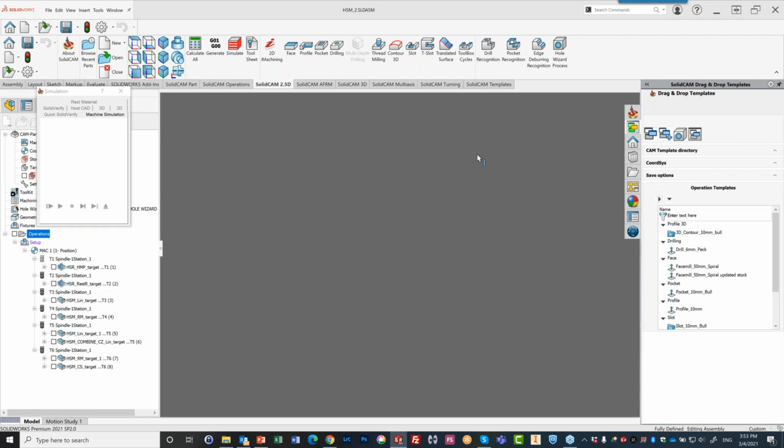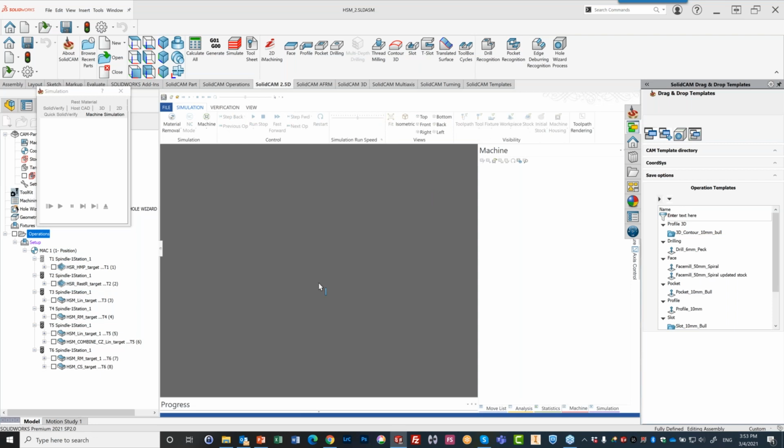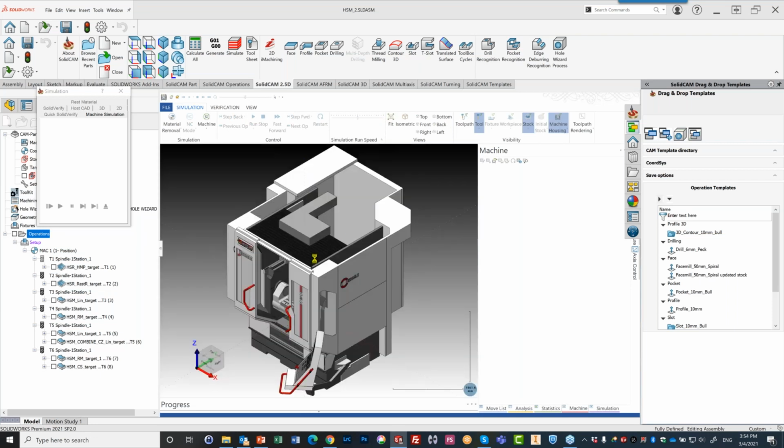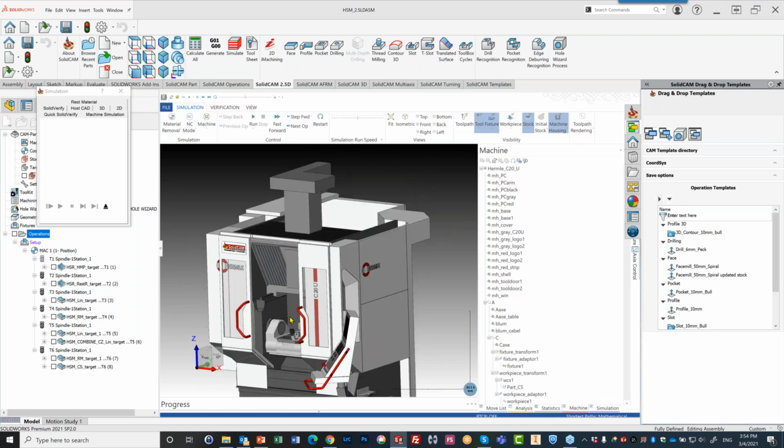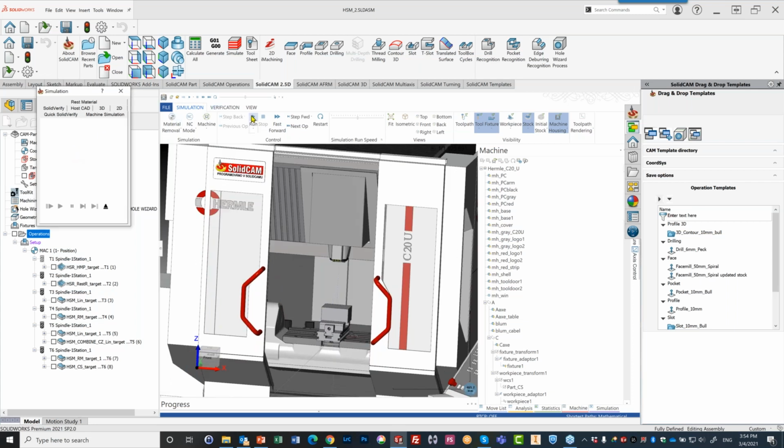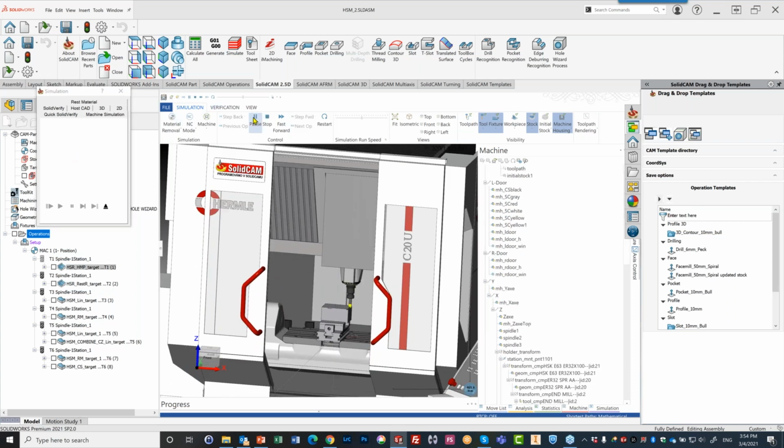But now it was, so it will be able to open up in the standalone as well. Okay, in any case, you can see I'm in the edited version. Let me just turn the part around a little.